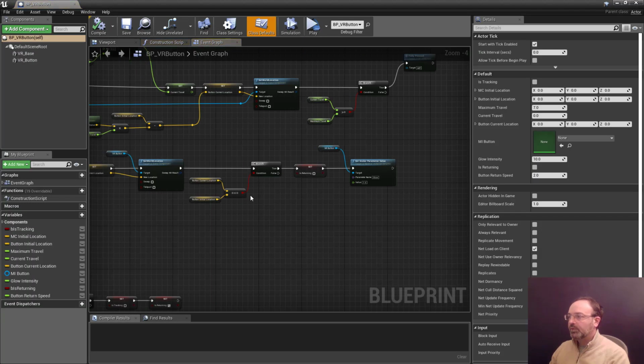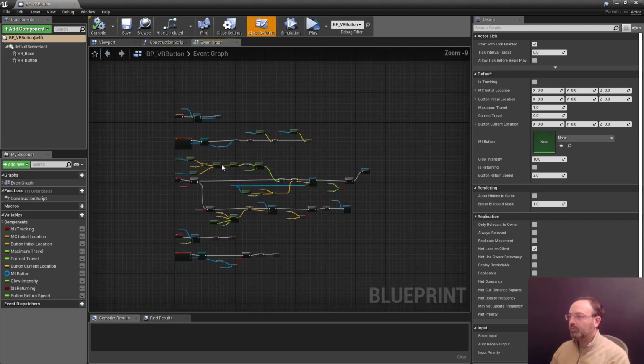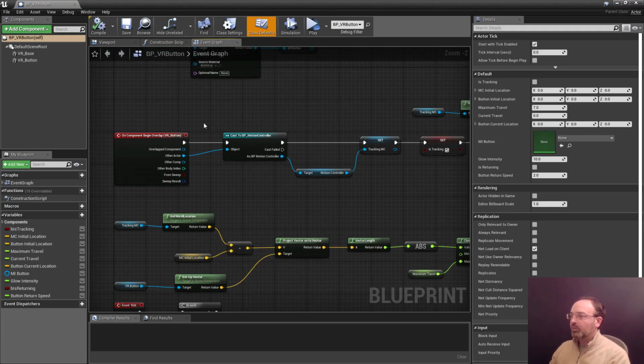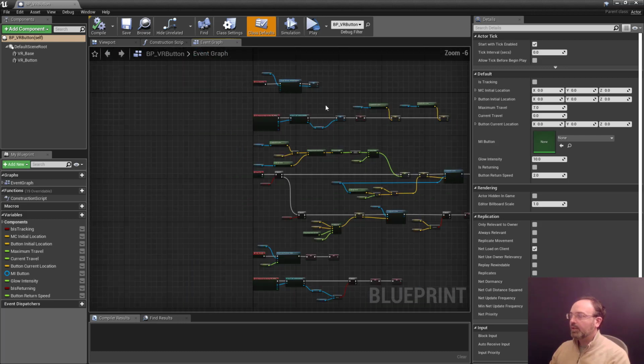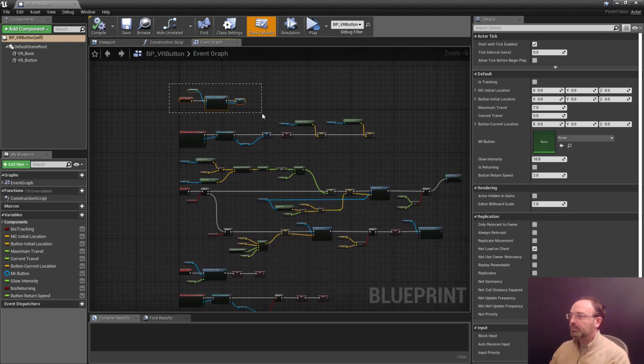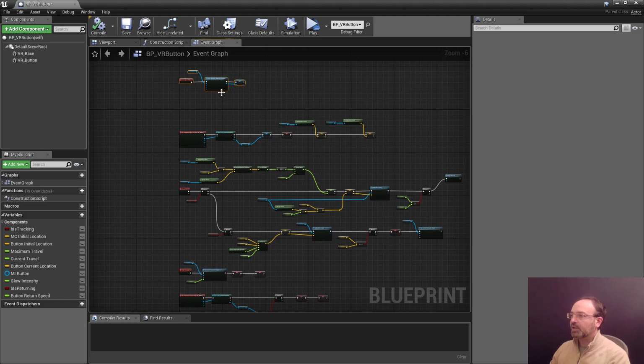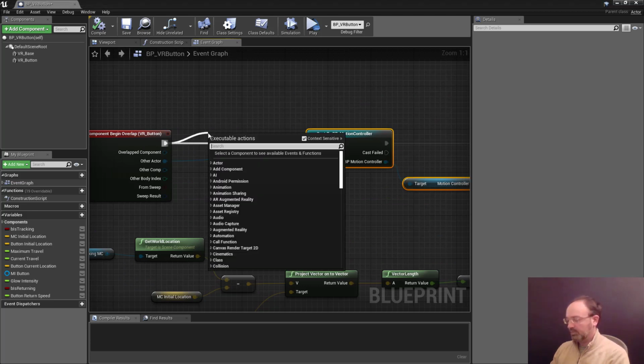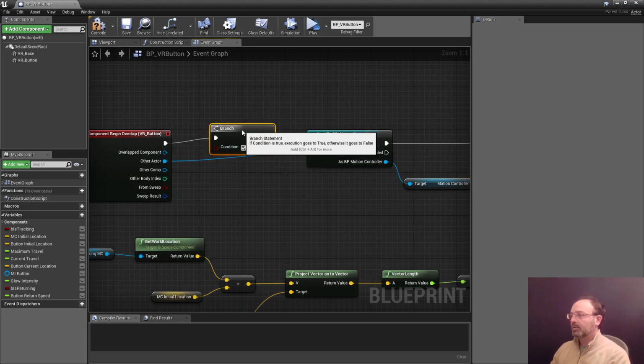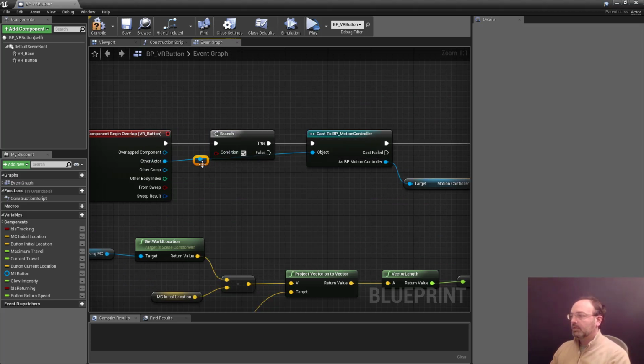So if we go back to our blueprint, basically we don't want a new overlap to be happening if we are still tracking or returning. Okay, so what we're gonna do is move this a bit to the side, and we're gonna put a branch in here, and I like it to be clean.